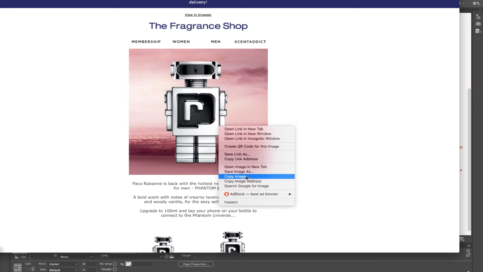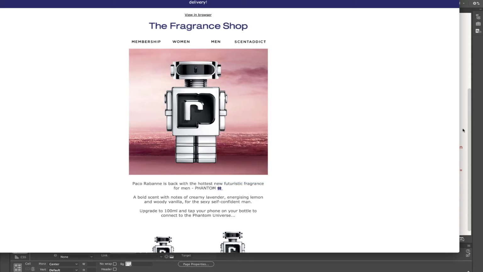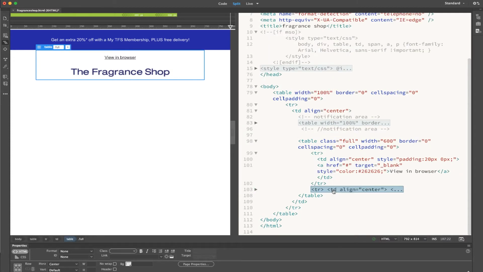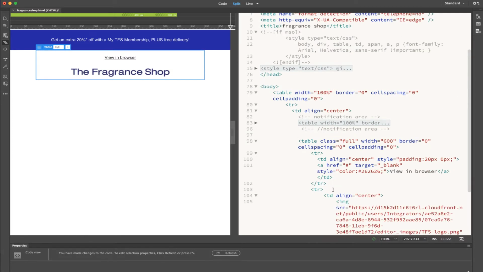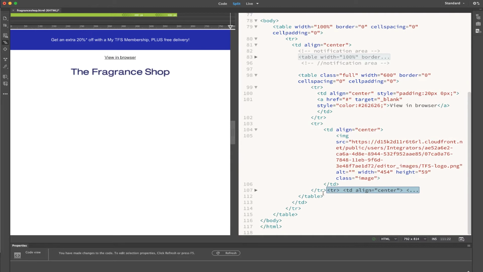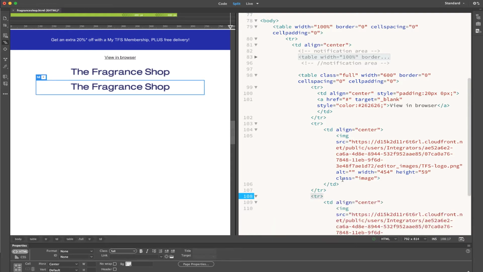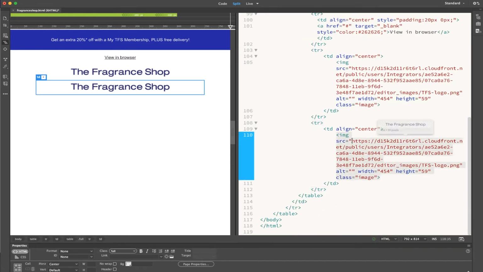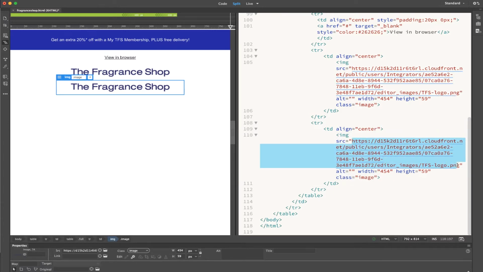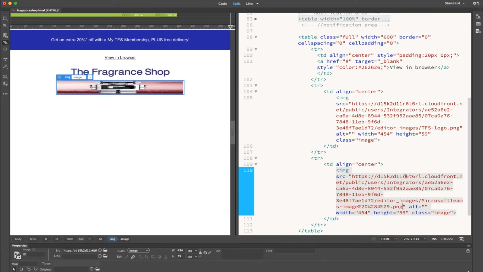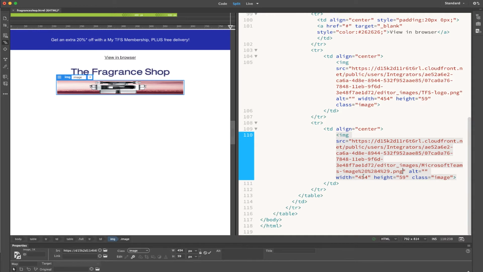So I will copy image address and push it in. I'm going to duplicate that. Did I do it? I think I did. Should have 2 images in there. Alright, now just come in here and replace this whole link with the one I just copied. But obviously it can't be that small because it'll squish, so I'm going to make it 600.